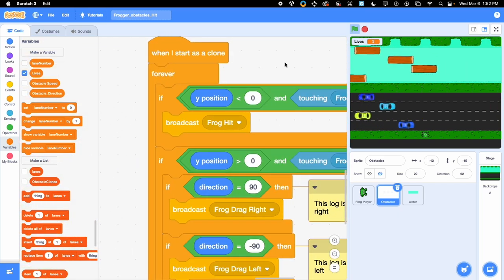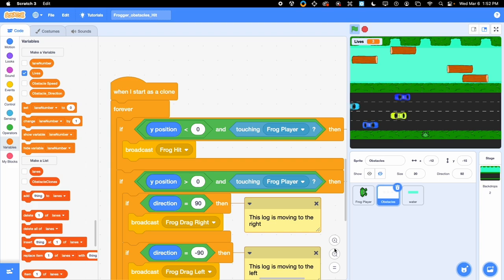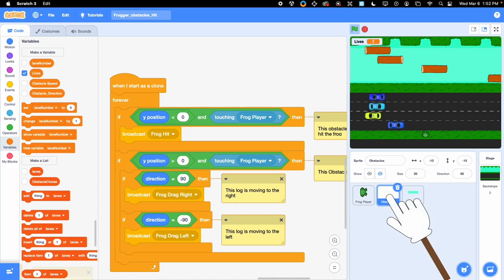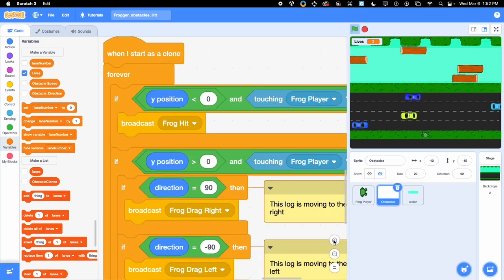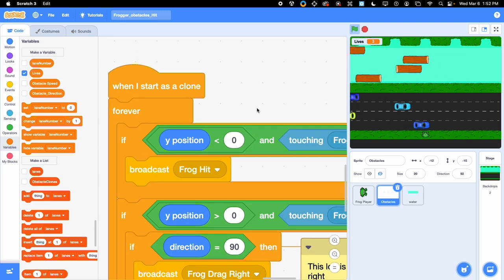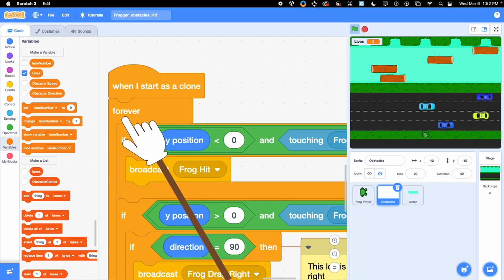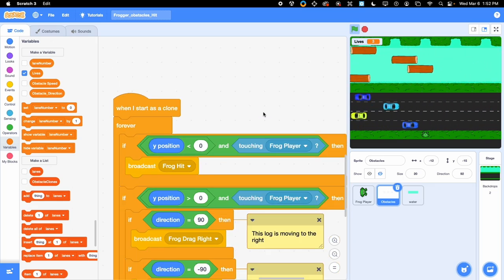I have also created over here a new set of code that is going to detect when an obstacle is touching the frog. Now this is on our obstacle sprite, and we are starting with the event when I start as a clone, because this will be attached to individual clones. We always want to check, which means forever block, and then we have some conditional statements.